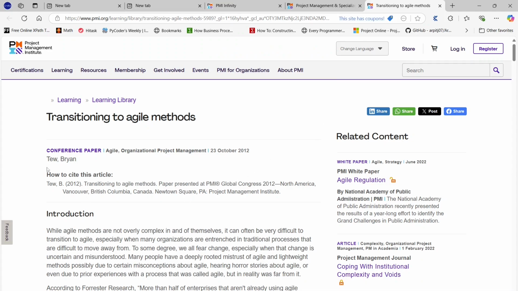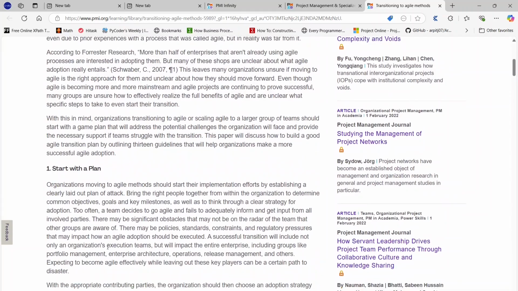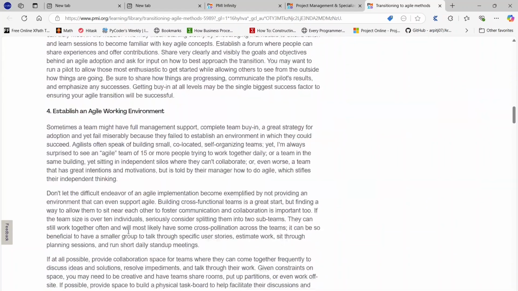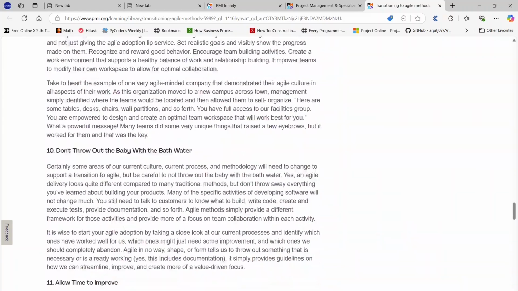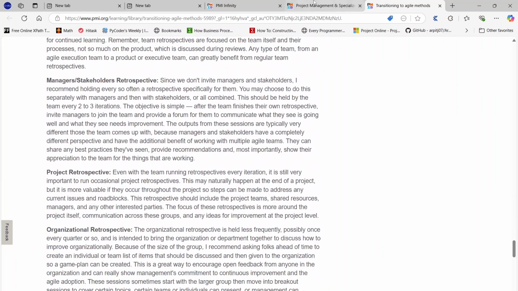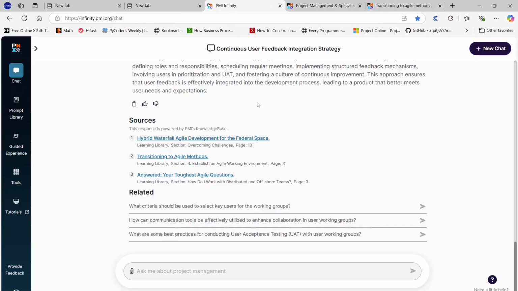Someone has written this article and published it in the PMI, so it has referred to this particular article and given the information. Like that, you can use it for whatever information you want and take it.